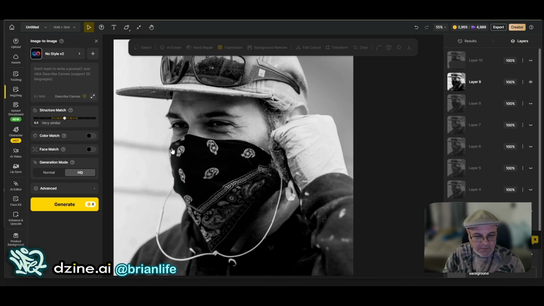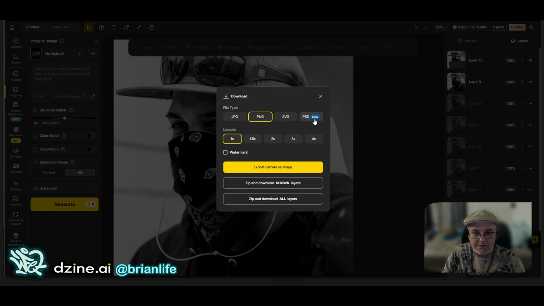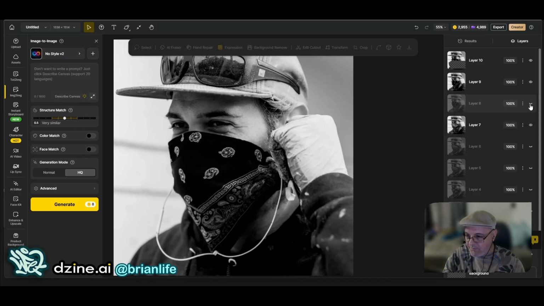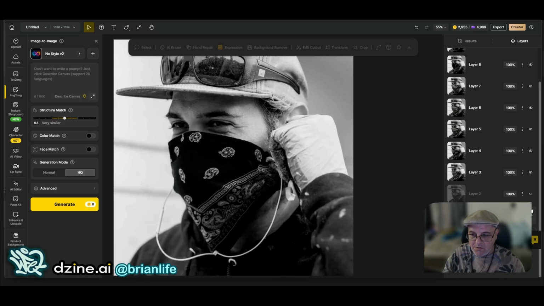I still like this little thickness, this bump on his chin. It's not that big of a deal. Okay, I'm just gonna go ahead and leave this. I'm gonna export this out. You can export it as a PSD file, a Photoshop file, and my buddy can now, I'm gonna make sure all these layers are turned on with the eyeballs, and it will bring it into Photoshop as layers. Sorry, I got a little distracted. So he can open it up in Photoshop or whatever he wants to do and move this forward.